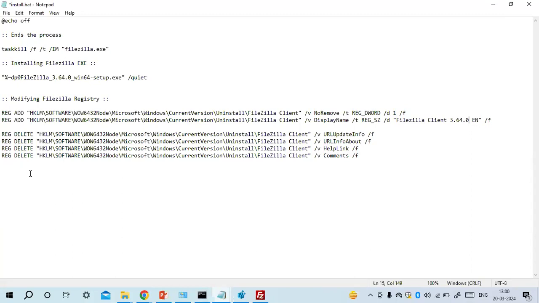Then the other command is going to delete the particular registry. So if an application has any registries with respect to the URL, update info, help link, comments, telephone number, whatever the other links, like which we were disabling, which we were removing from the InstallShield, if such a thing is there in the exe, we are going to delete it with the help of the registry part. The same thing will be there, just that instead of add we are going to delete. We don't have to specify the data type, just the value name, and the /f, which is forcefully doing it.